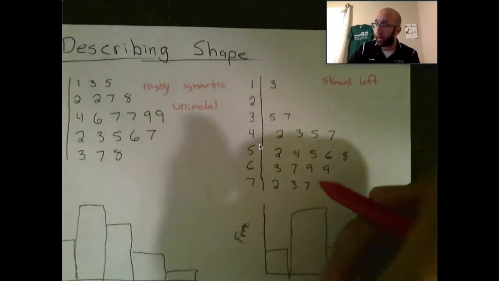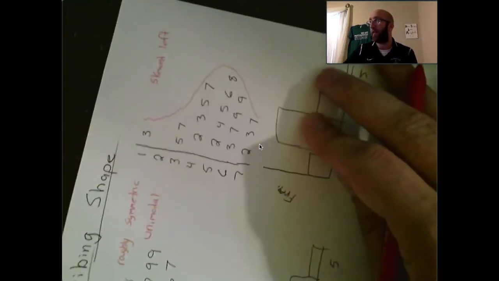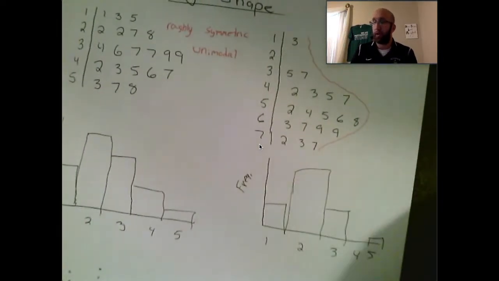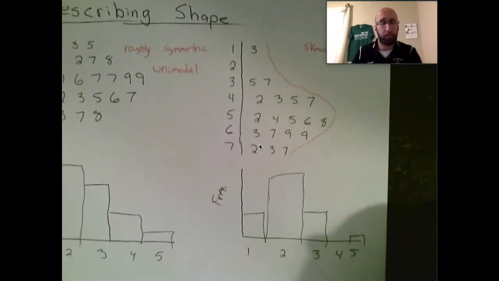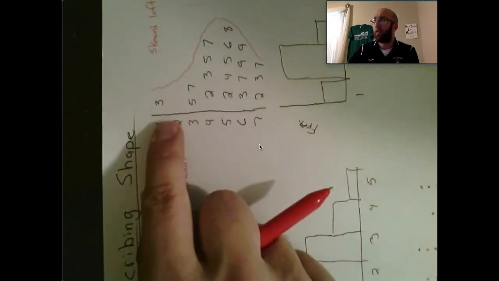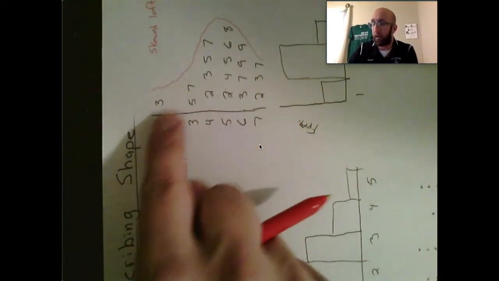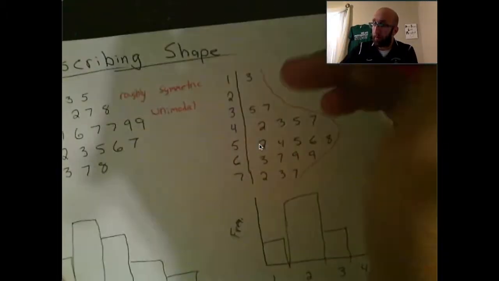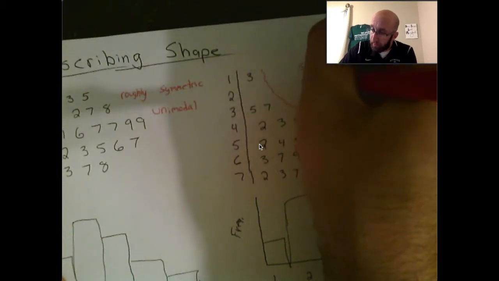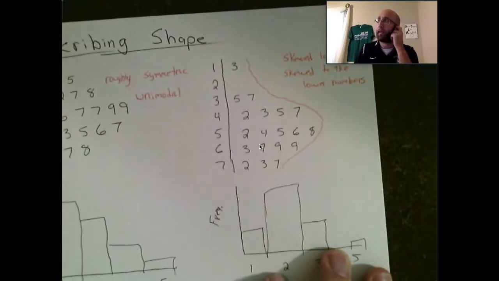Because of the flattening out piece, again, I'm going to draw on this. I don't recommend it all the time. It flattens out on the left side. That's skewed left. Now, if you're not really good with which direction it is, left or right, because those could be easy to mix up, talk about where this skew is happening. Where's the flattening happening? It's on the left side, or in the lower numbers. So you could say skewed to the lower numbers. That's another thing you can say. If you don't like left or right, you could say skewed to the lower numbers.